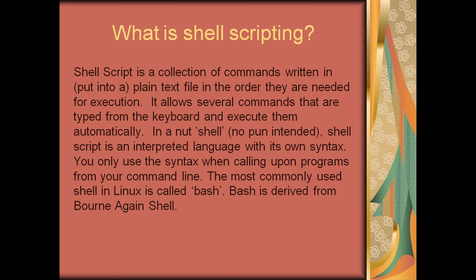How do you create a shell script? What is a shell script? A shell script is a collection of commands written or put into a plain text file in the order they are needed for execution. It allows several commands that are typed from the keyboard to be executed automatically. In a nutshell, no pun intended, shell script is an interpreted language with its own syntax. You only use the syntax when calling upon programs from your command line. The most commonly used shell in Linux is called Bash. Bash is derived from the Bourne Again shell.